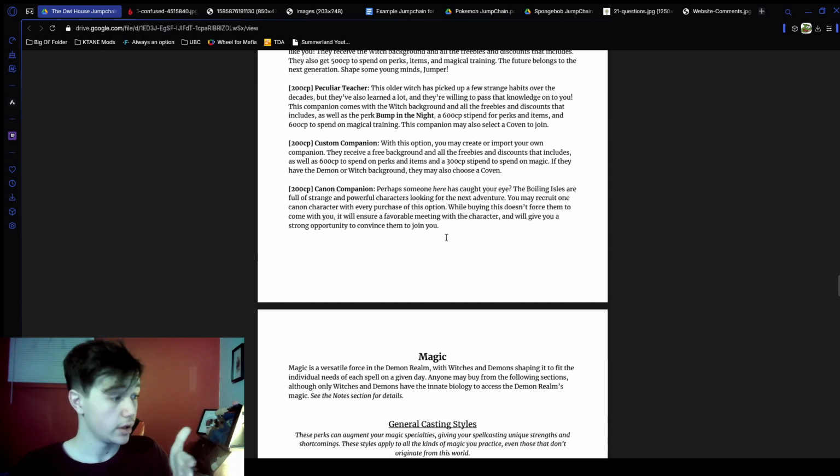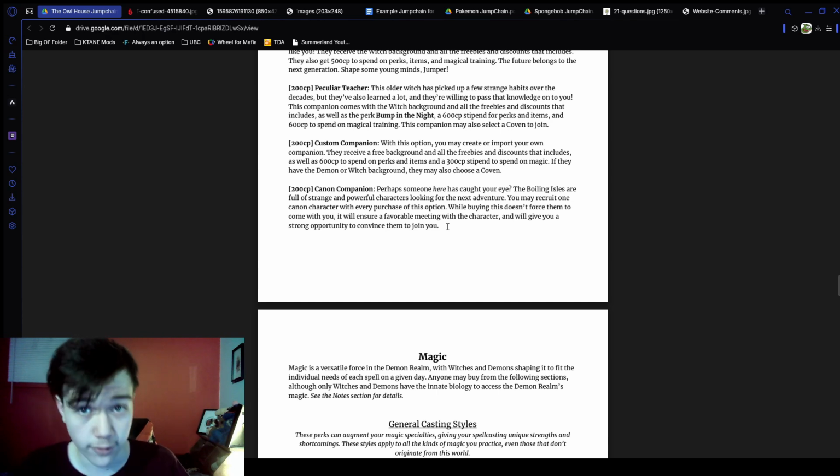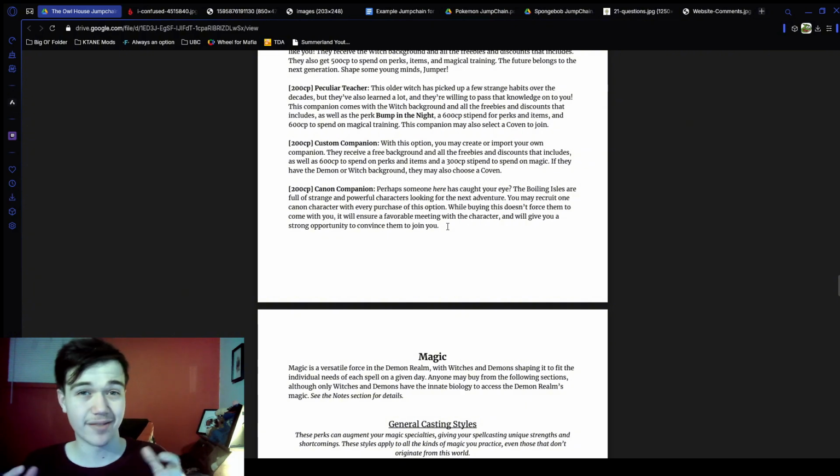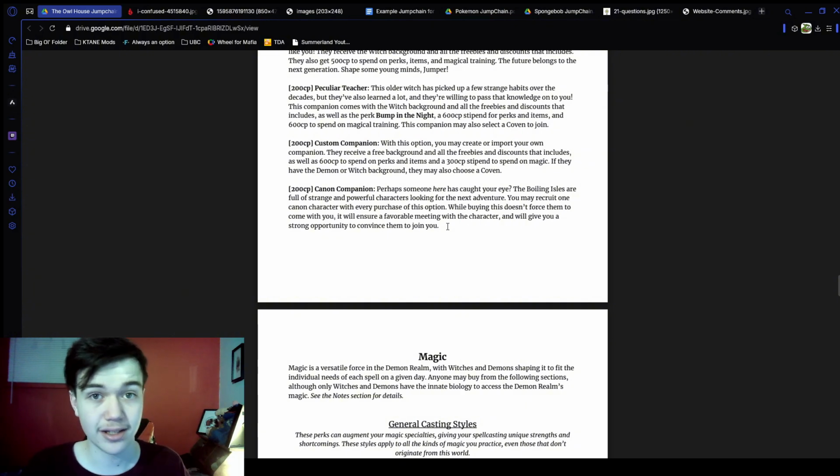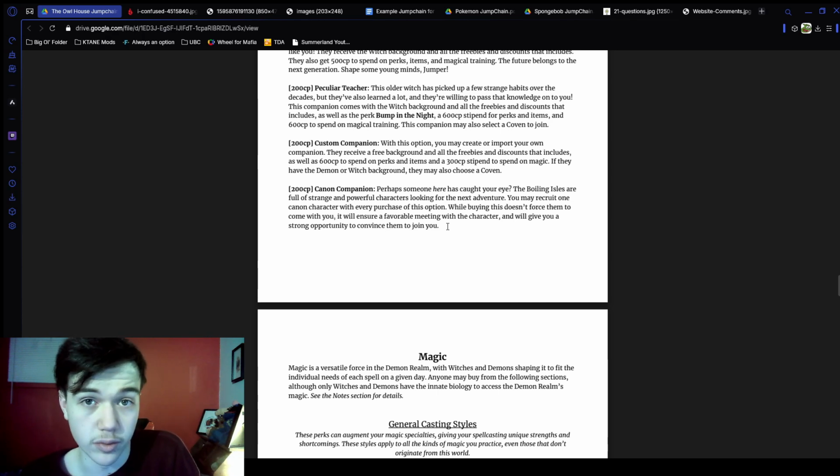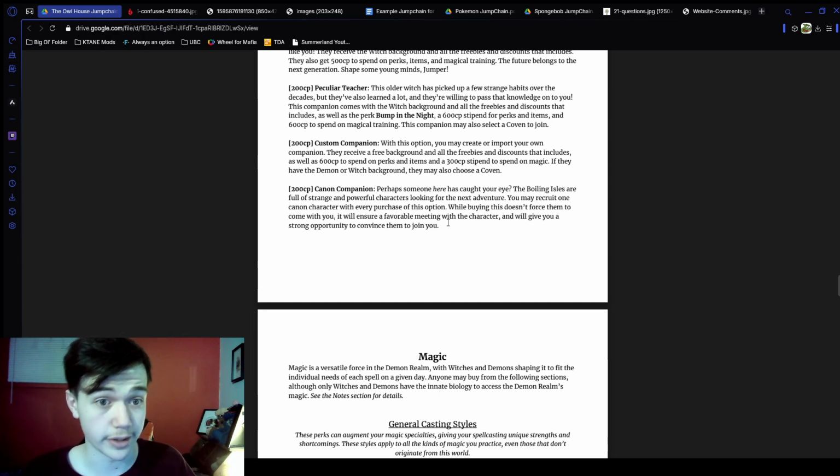For this one, I could pay 200 CP and then get Luz from The Owl House for the rest of the jump chain if I feel like it. You can have up to 8 different companions, and whenever you pay from your pool to import them into whatever world, they also get their own pool and keep those abilities as well.